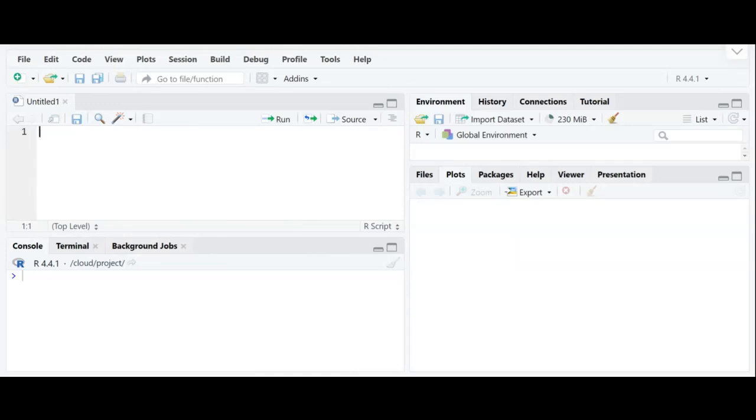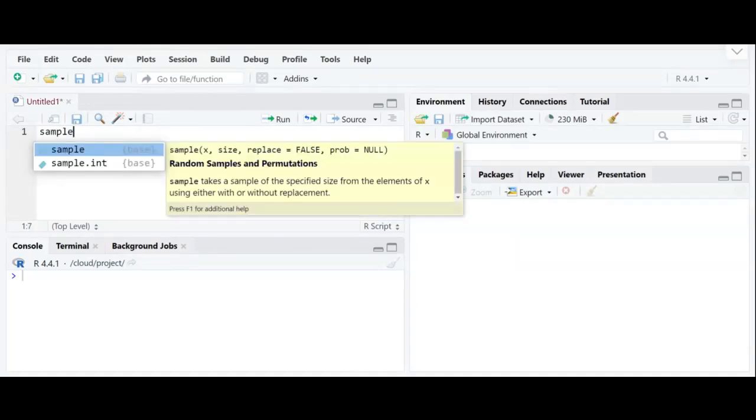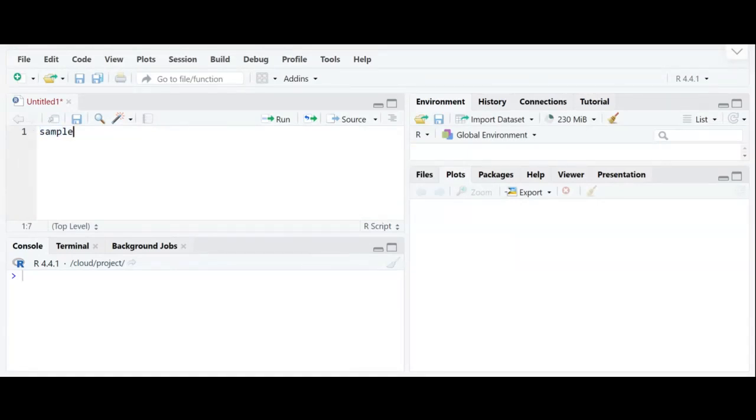Now, how do you create a sequence of heads and tails? You use the sample command. I went over this in more detail in the previous one, but I'm going to give a very quick explanation again in case we have people who are watching this without seeing the previous one. So you write sample, and then you need a collection of numbers to sample from, to choose random samples from. The way you write it is you use the letter C. The letter C stands for combine. This is what you want to do if you want to create a list of numbers. So the numbers we're going to be choosing from are the numbers -1 and 1.